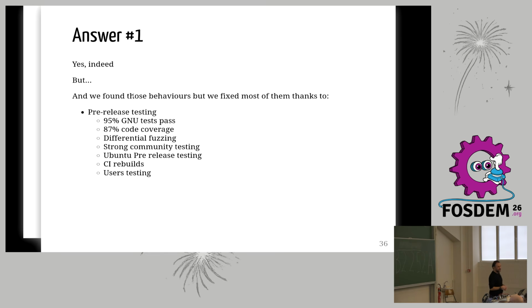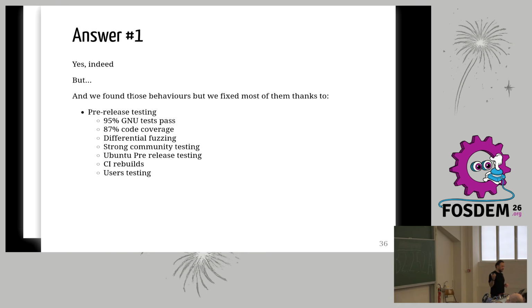We do differential fuzzing, so that means that we generate some commands. So for example, for sort, we send plenty of stupid arguments, valid, invalid. We send it to the GNU implementation, to the Rust implementation, and we compare the stderr, the stdout, and the exit code, and we do a diff. If it is stderr, does the output matter? Sometimes it does, sometimes it doesn't, but stdout and the exit code are very important. So we verify those things.